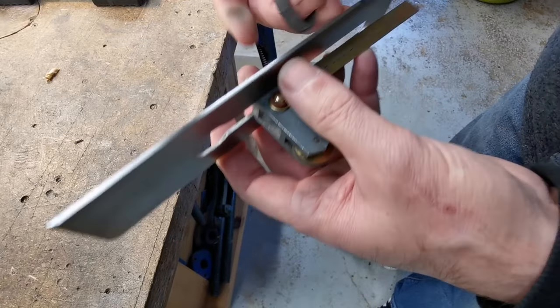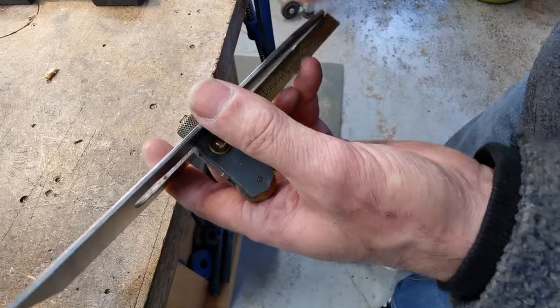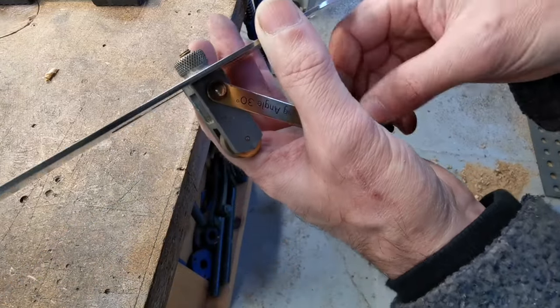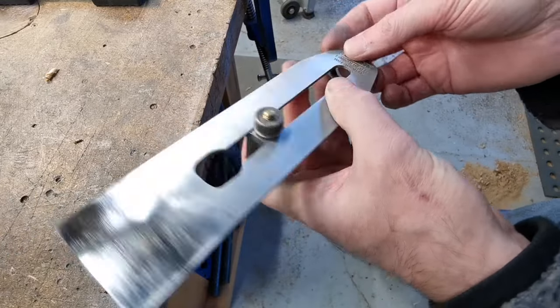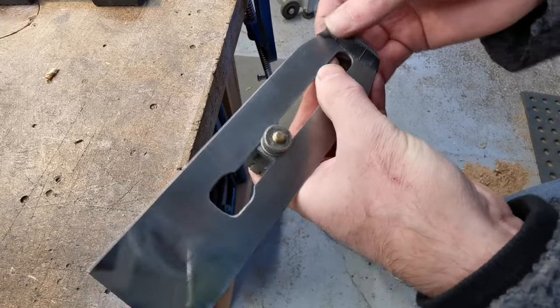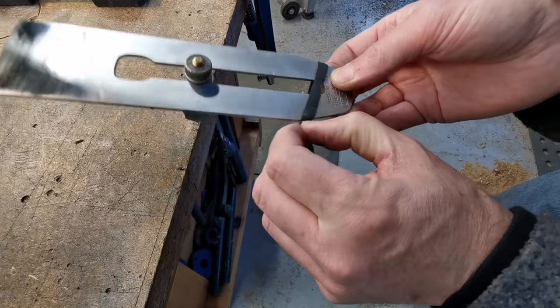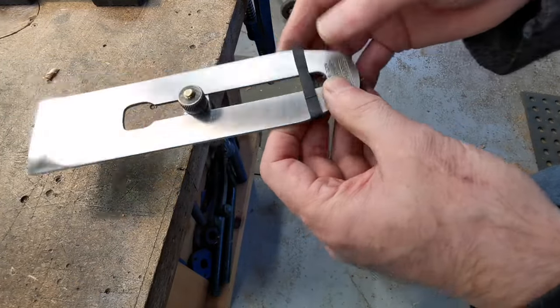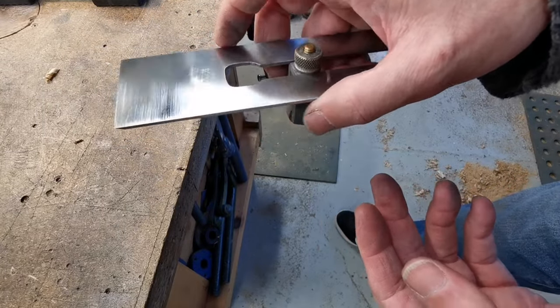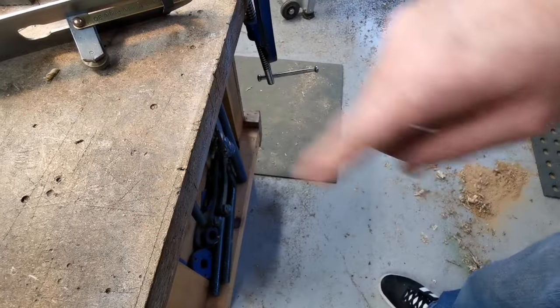Now, my little tip for this, once you've set that up, this is in the way. So what we use is a little bit of inner tube from a cycle. Pull it over there and put it onto the end, and that just keeps it out the way while you're using it. I'm making this look very fiddly and awkward, but look, that keeps it out the way. You don't have to think about it, and then I can go straight onto my stone. So let's do a bit on the stone and show you.